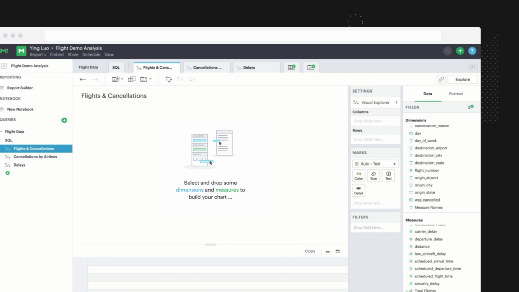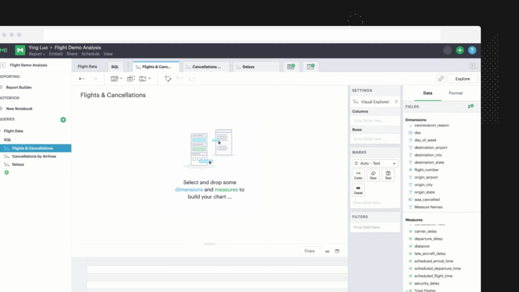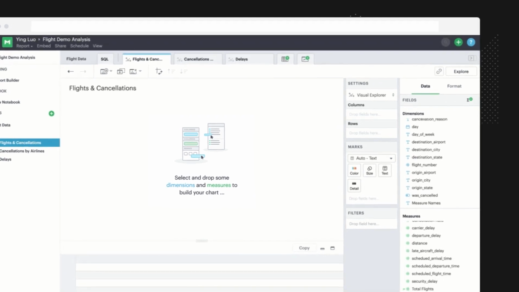This system will allow you to create line charts and bar charts, pivot tables and pie charts, all within a single environment. We'll go through some examples to show you what that may look like. Here, we have some flight data. Let's say we're interested in understanding how the airline industry is doing during the pandemic. That's a pretty broad question, so I'm going to start by first understanding the distribution of my data.